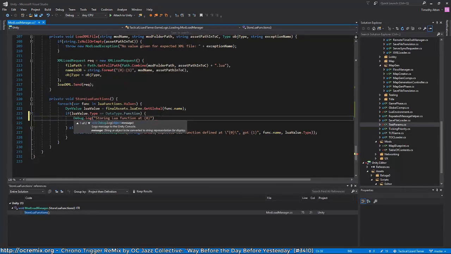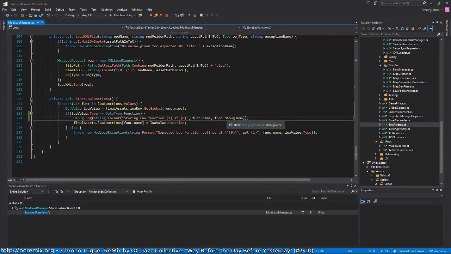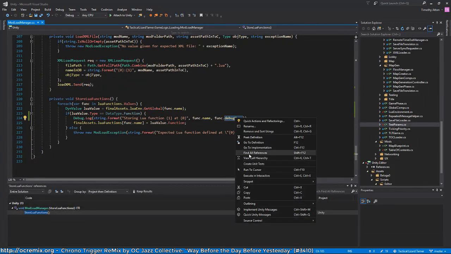at, and this will tell us every Lua function. So func name. Okay, now let's go ahead. We can have the debug name here as well. Is this ever used for anything?